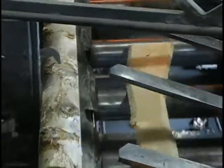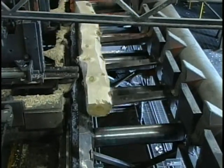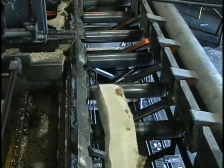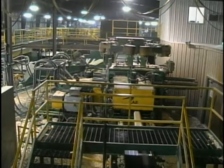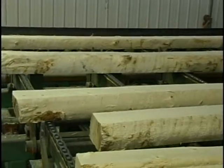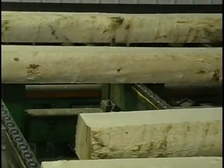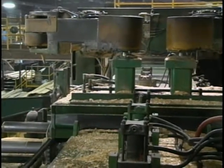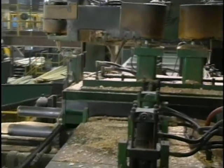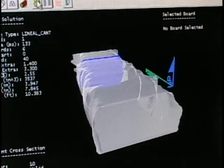Not wasting any wood, those side boards that were sawed off will continue on, getting shaped and sized up with the help of a computer deciding what size the board will be. The log itself continues on to a curve saw — this high-tech saw, made by the same people who make flight simulators, will cut the log following its shape. You can see the saw moving, following the shape of the log. With 34 saw blades and a computer, this machine gives the mill the optimal result — a log that once would only produce one board is now producing four or five pieces of lumber.